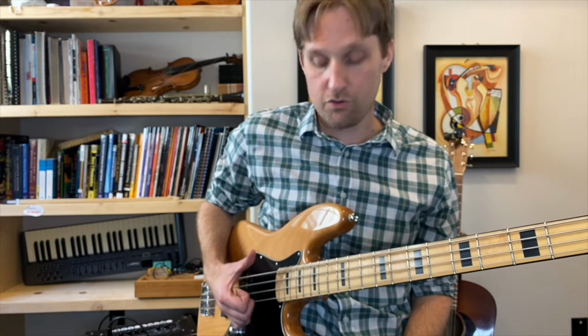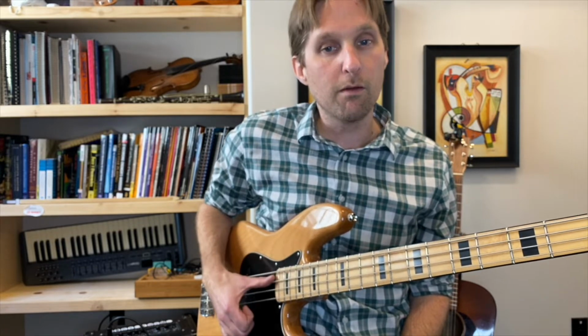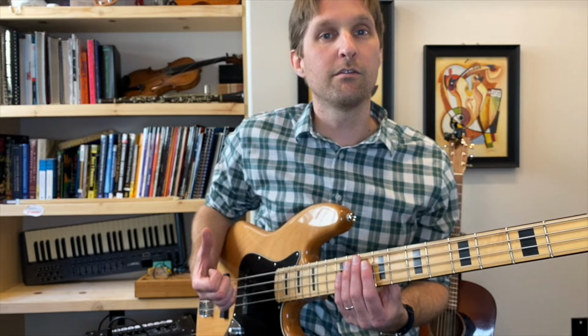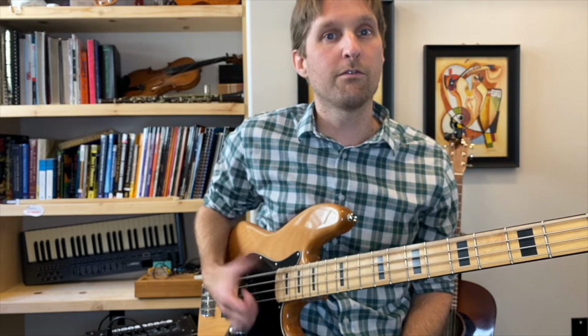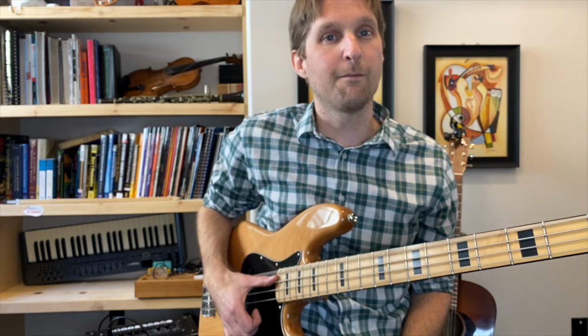We are going to try to pass through the E string, land right on the E string, but instead of going flump, flump, we're gonna go flank. Flank. You ready? Watch this. Flank. Flank. Flank. Flank. Oh, I like it.